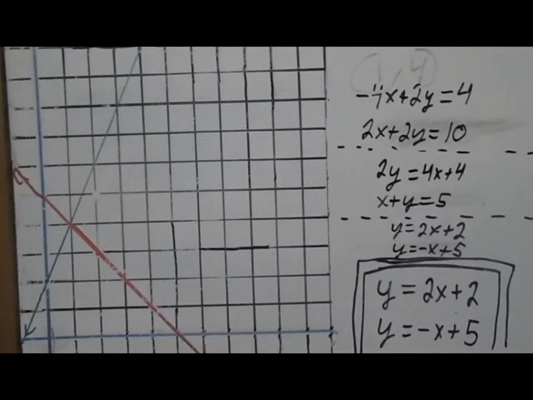Now, I would not recommend doing this if you don't have a graphing calculator, because you can actually get your equations wrong. If you have something that goes into a line that goes into decimals or fractions, you're more than likely not going to get the correct intersecting point. Luckily, my two equations that I created intersect at an exact point. So that's the graphing method for solving systems of equations.